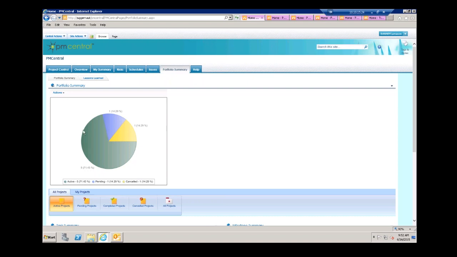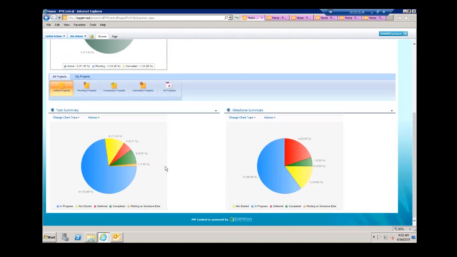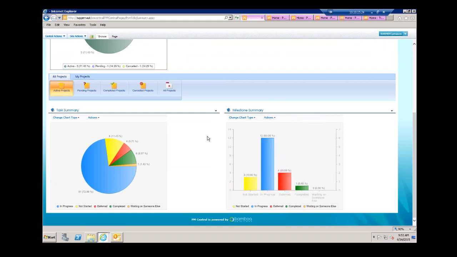I have one that's in pending and then one that's canceled. Beyond that, 2 additional charts. These are the consolidation of the various tasks across the portfolio and the various milestones. Now, once again, if you want to change the display format and colors, all those other features about the charts, you have the ability to make those changes.